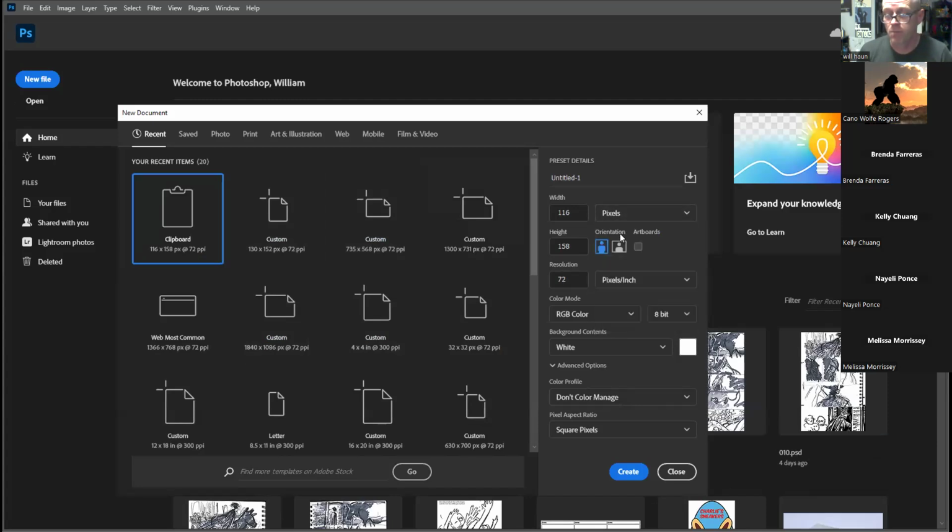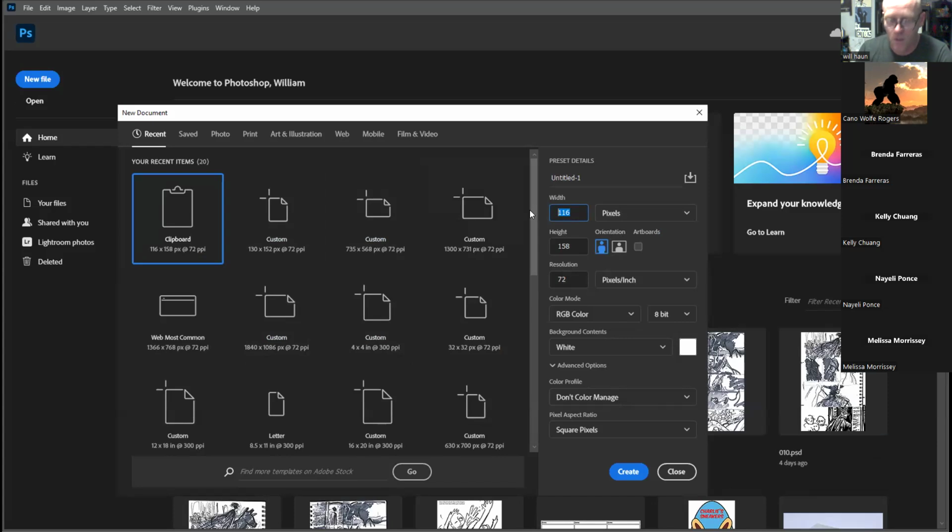Make sure that you're staying in pixels for this project. Do not use inches. It's going to be way too big. Now, the actual dimensions, I can't really tell you. If you think you want to print this thing, fine. You can start in inches. Let me know. We need to downsample before you start to animate.